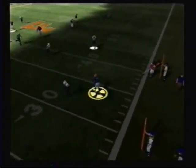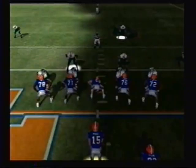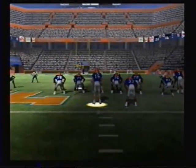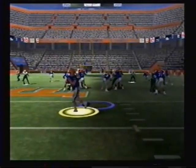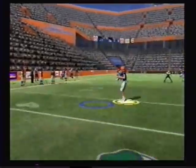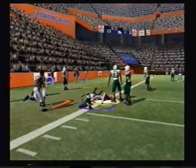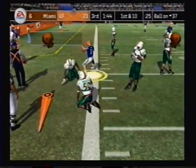Tebow with three wide receivers — steps back to pass, lets it fly. The big guy with room to run, tackle at midfield. Good yardage that time. Here's third and eight, ball on the 48. Nickel defense. Tebow back to throw, rolls to the left — he's going to take off. Brought down at the 37. That one goes for a decent gain, and his running ability sure makes him hard to stop.